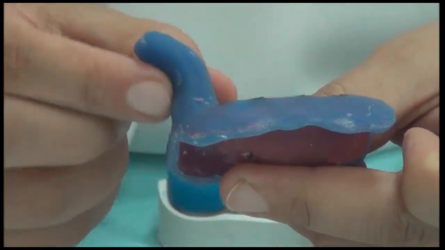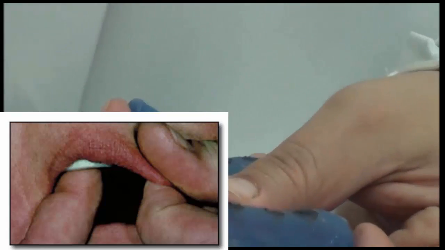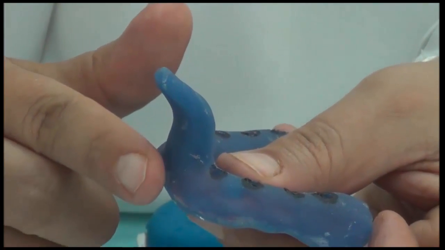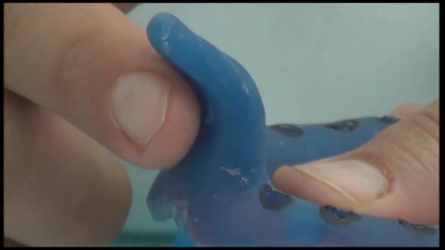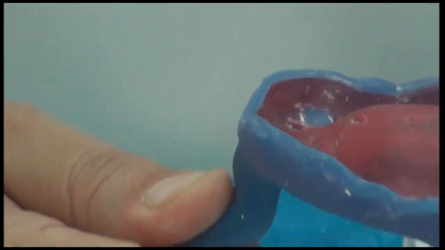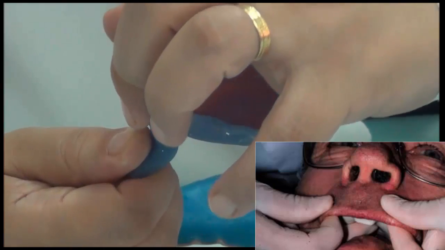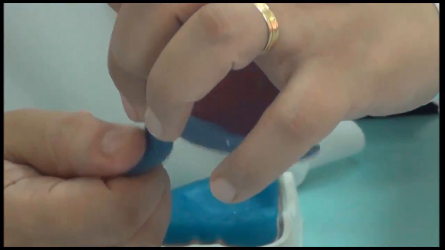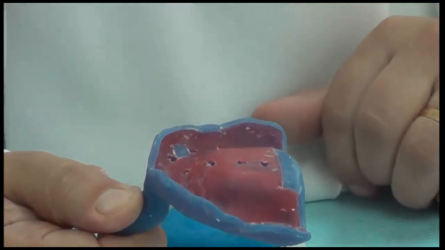We need to make sure that the handle can accommodate the lip without distortion. If my handle is going to the outside, what will happen is that it will interfere with the lip of the patient. So we need to make sure also that the handle is clear from the lip by making the first part of it vertical, and then we rotate to the outside just to make enough as a grip while holding the tray and taking the impression. So if I'm inside the patient's mouth and the lip is here, you can notice that the lip will be resting without any distortion or movement. So I could hold my tray, insert it, take it in and out without distorting the lip. So this will aid in an accurate impression as well.